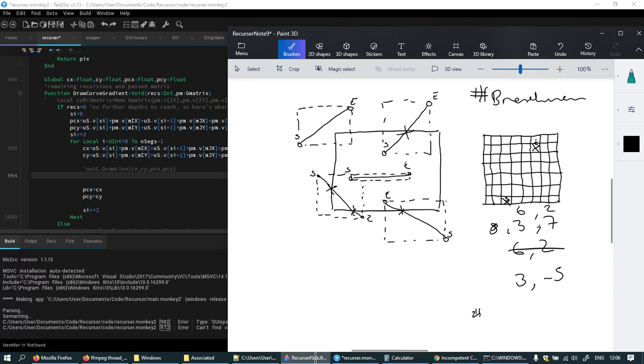So I'm going to step through the pixels. I actually think I need to do minus 5 plus an extra pixel. So the start position is 3,7.